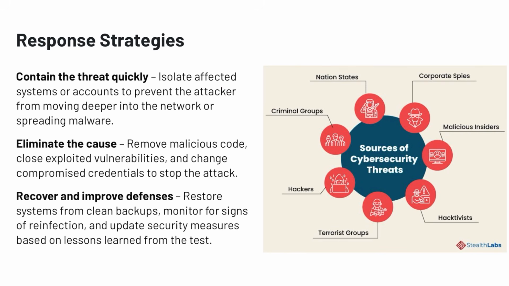So in responding to a cyber attack, as part of your response plan, you're going to want to contain the threat quickly. So isolate systems that are known to be affected or accounts that may be compromised. So that might be just disabling those accounts, possibly deleting those accounts, making sure you're stopping the attacker from getting further access to your system or from malware from spreading. And this could basically be taking, for example, a particular computer on the system and cutting it off from the network, right? And just isolating it.